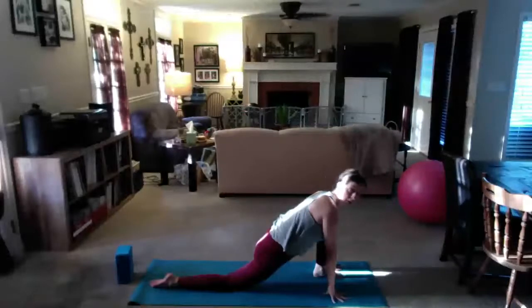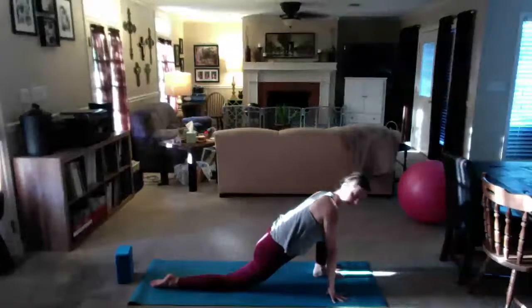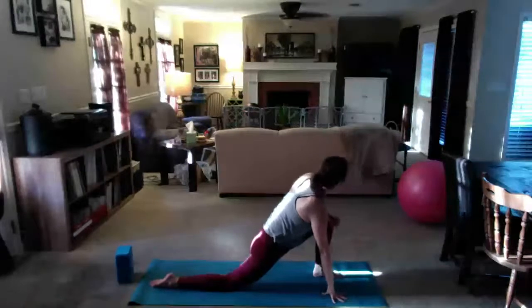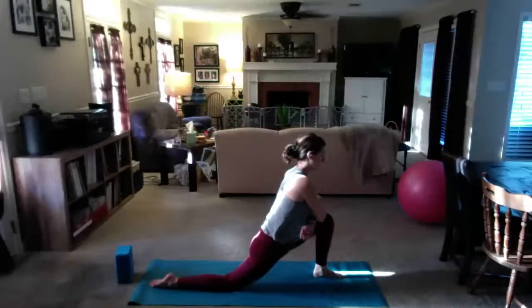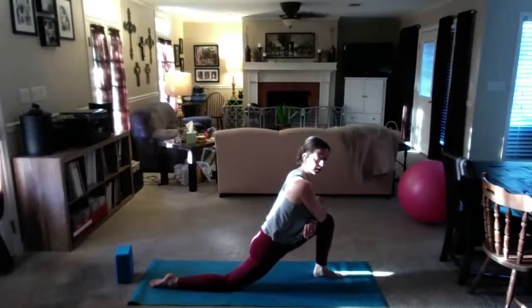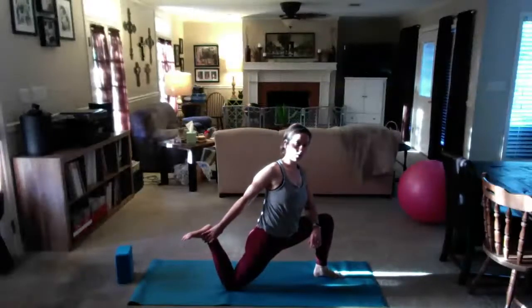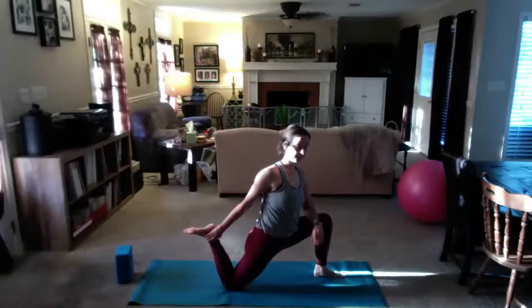So remembering our options here to deepen. If you're feeling very good where you are, do not feel like you have to move into anything deeper, because our bodies all want different things and they want different things from each side. Remembering we can prop up onto the knee. We can bend back foot in, grabbing hold of the outside of the ankle.